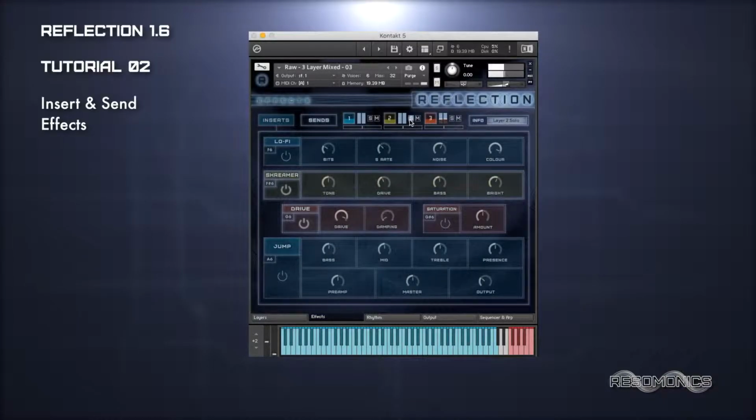Layer 3, layer 2. So that's become a very dirty analogue type sound now with all this going on. And you've got saturation, which basically adds some warmth to things and makes things louder as well.